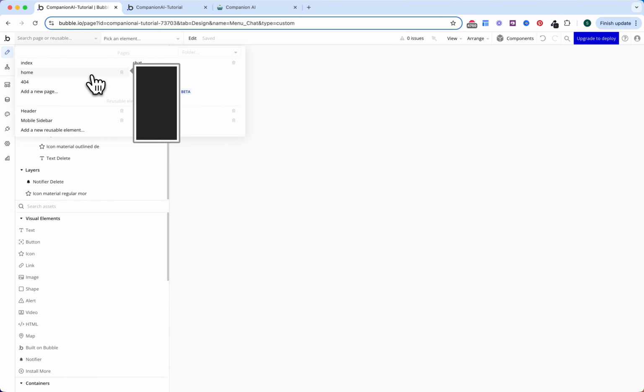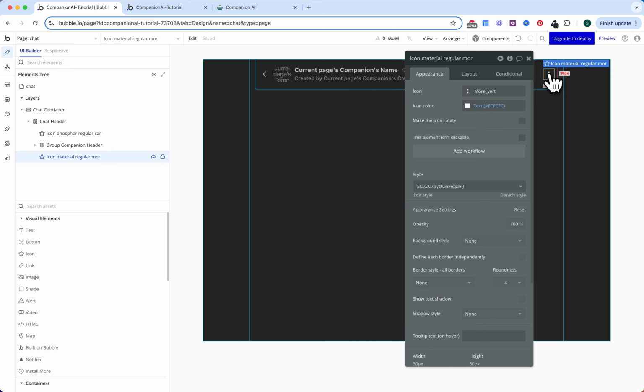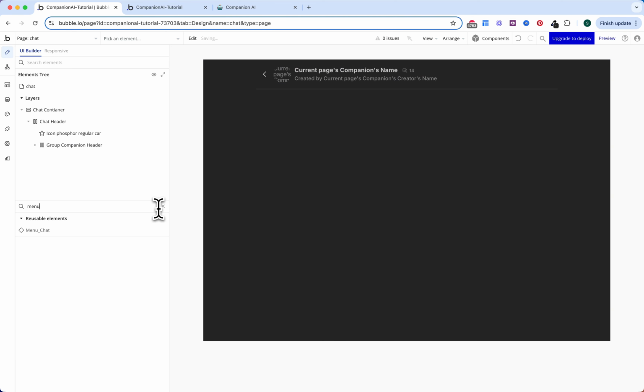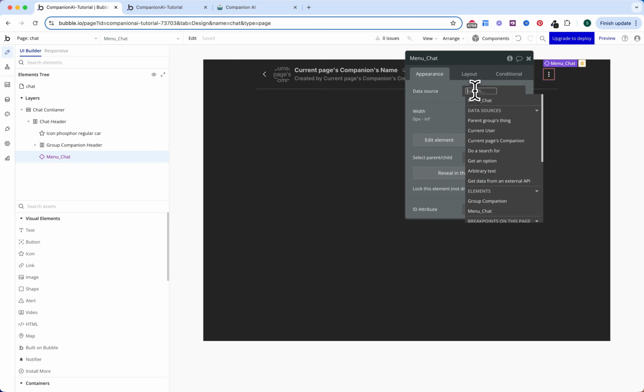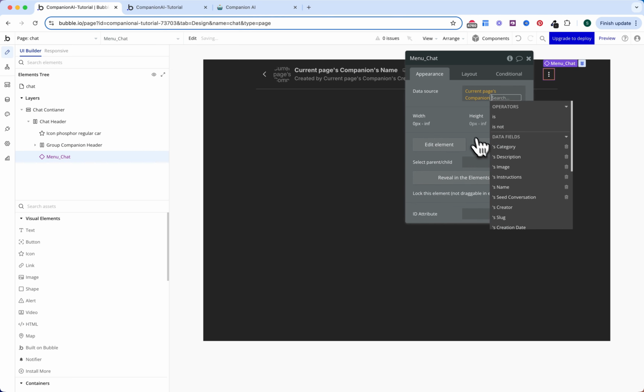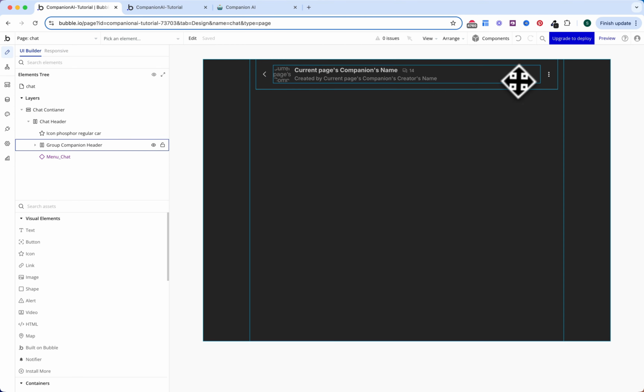Let's just drop the reusable element inside the chat header. So this icon is not necessary, and I'll drop it here. I'll make it fit to content and center aligned. That's great. So the data source will be the current page companion, and with that we finish this header.